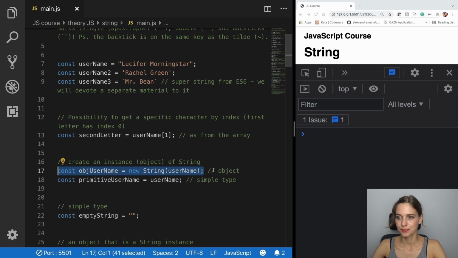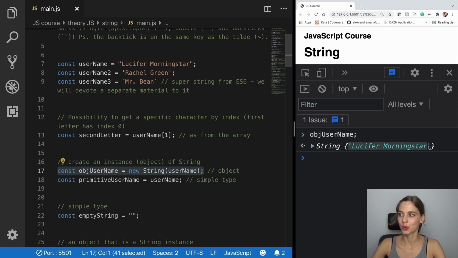are slightly different. So if, for instance, I'm gonna show you the username, object username is storing an object type of string, and you can see the value is Lucifer Morningstar in quotation marks, meaning it's a string, but an object.